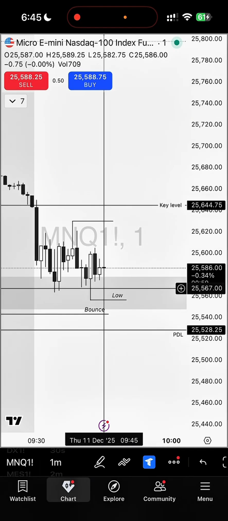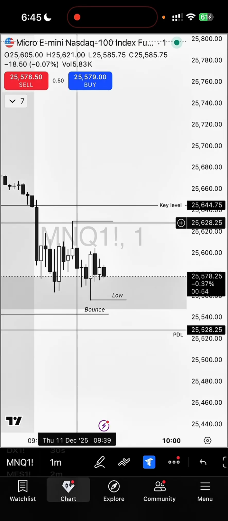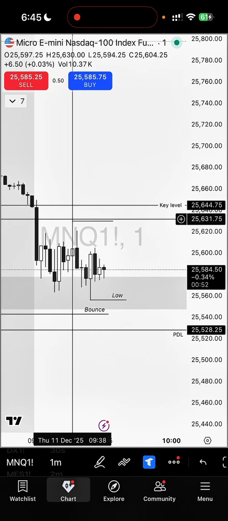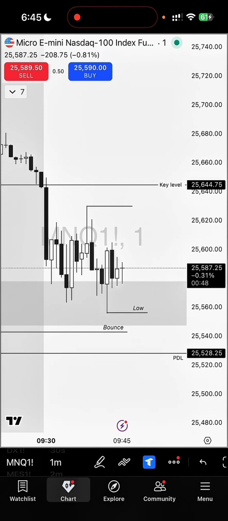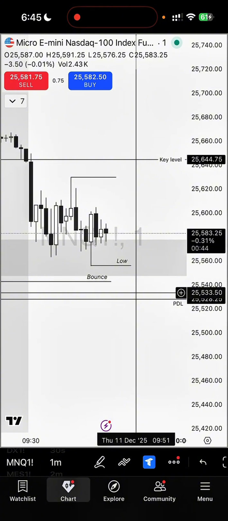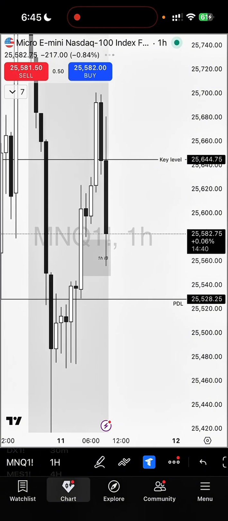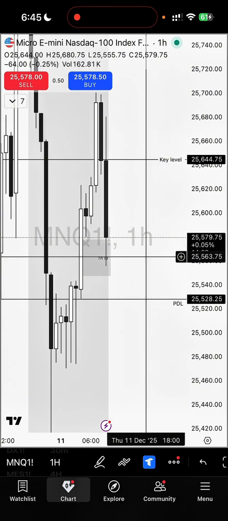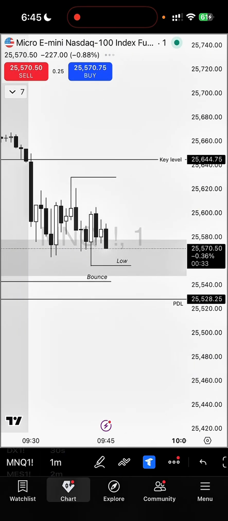What we see here is that we created a low. I marked this high. If we do break this high, that's a clear indication of bullish imbalance. At this moment, we're just waiting and being patient, and giving it time. But you could tell this 1 hour gap imbalance is being respected. So I am expecting some sort of bullish imbalance to happen, and that's where our entry will come.